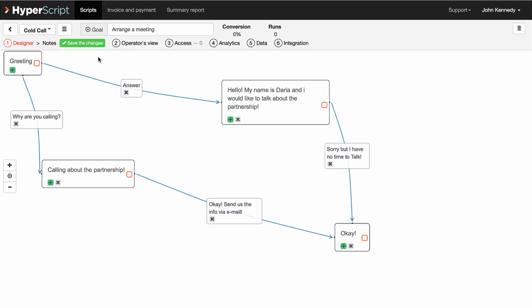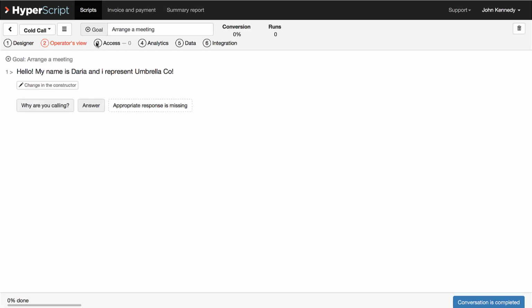Periodically save your changes by clicking the glowing green Save Changes button. Of course, if you accidentally close a tab or try to navigate to another page, the system will not allow you to leave without saving your changes. It will warn you. However, do not forget to also do this yourself.